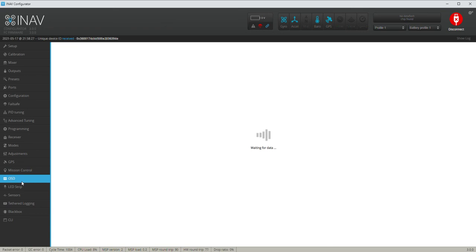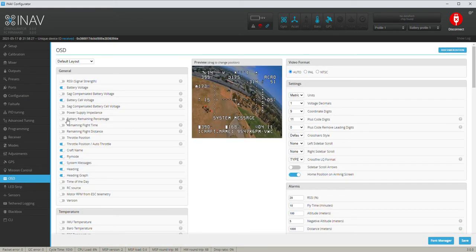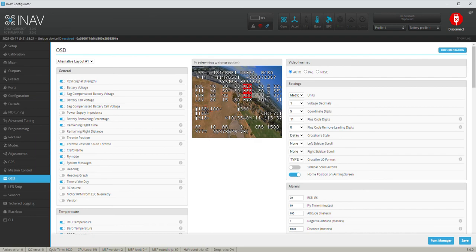OSD is what we will work with, and what I do is I have 4 screens I work with, and I kind of go over them really quickly here. Default layout is pretty much everything, the craft name, shows all these different settings. Not much to look at here. It has satellites, pretty standard stuff. This is absolutely bizarre, and right away we have a problem with 3 of these on top of each other, so you won't be able to read these.